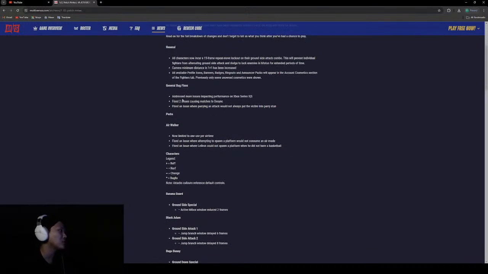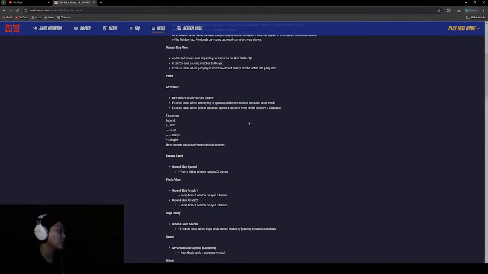General bug fix. Address more issues impacting performance on Xbox Series X and S. Fix 2 issues causing matches to desync. Fix an issue with parry and attack not always putting the victim into parry stun. Airwalker now limited to 1 use per air time. Fix an issue where attempting to spawn a platform would not consume an air evade. Fix an issue where LeBron could not spawn a platform when he did not have a basketball.